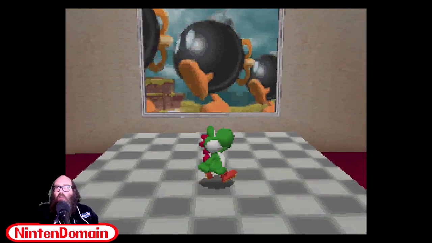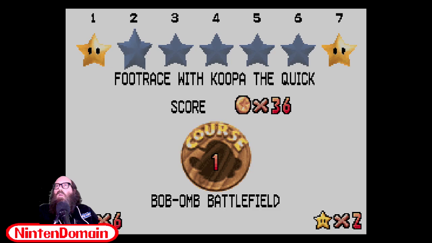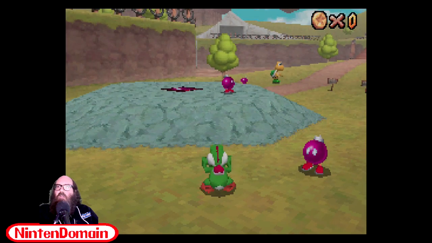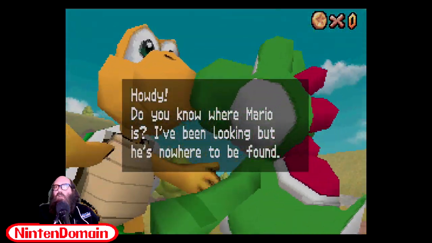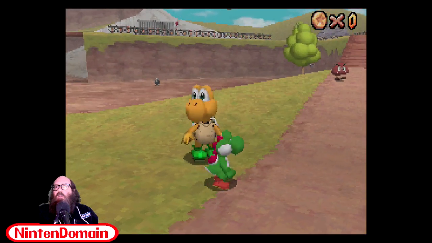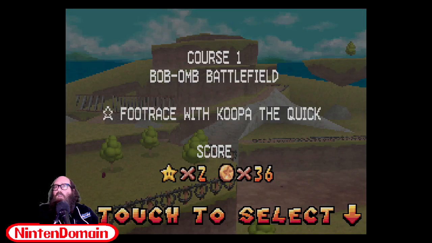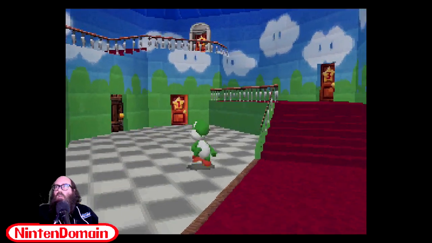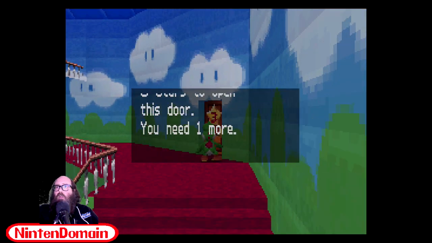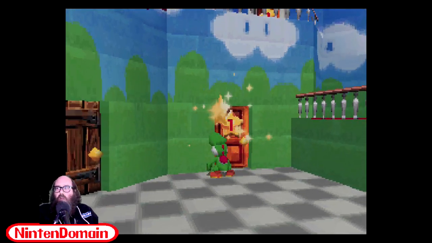Right, Yoshi. You little fuck. What are we doing here? We probably only did like two things. Wow, this is fucking surreal. It's fucking weird to see a game that you've played a million times in a different light like this. Bring Mario here? Oh, fuck you, dude. So he won't fucking fight me until Mario is. Okay. It's so weird that you start with Yoshi. Just a weird ass game.